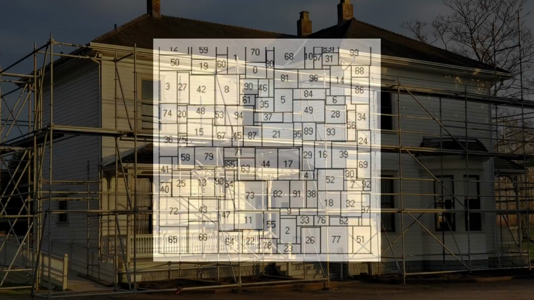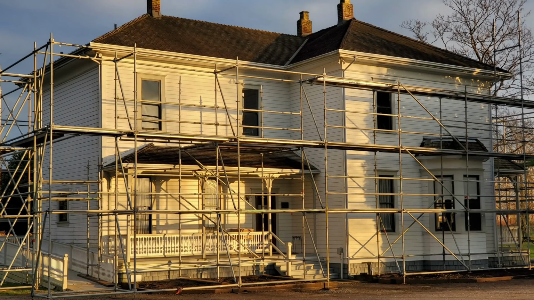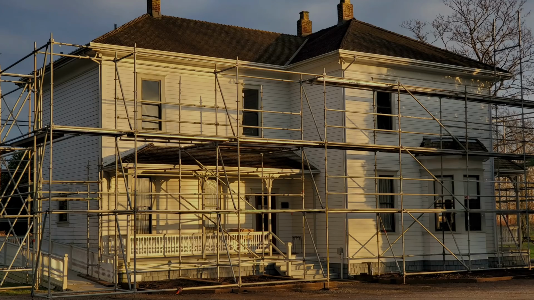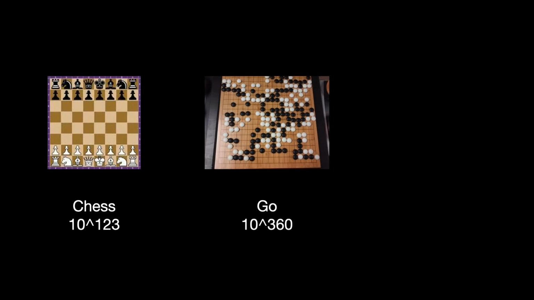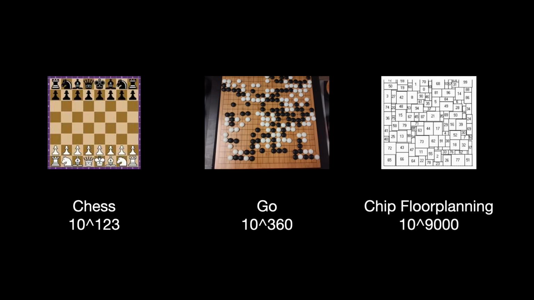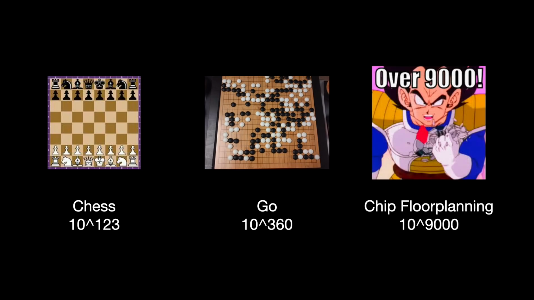It is like trying to figure out where to place all the doors, hallways, wall sockets, water connections, and windows in a house, but without yet knowing where the rooms are and how they will be used. Oh, and the house has over 10 million rooms. The possibilities get simply mind-boggling. If Go is a whole level more complicated than chess, then chip floor planning is yet another level higher. The Mirhoseini and Goldie paper says that chess has 10 to the 23rd power number of states. Go, 10 to the 360th power. Chip floor planning, up to 10 to the 9,000th power. Every time TSMC or Samsung debuts a new leading-edge node, the netlists get even larger and the problem gets even harder.